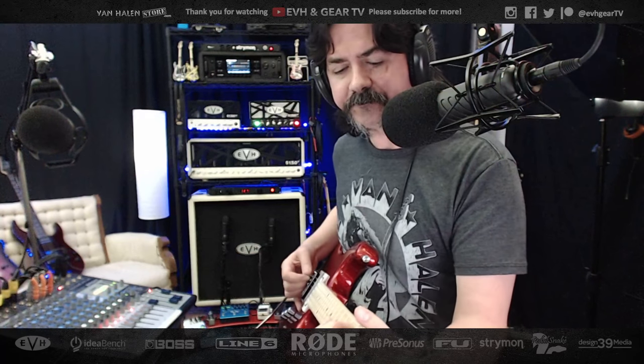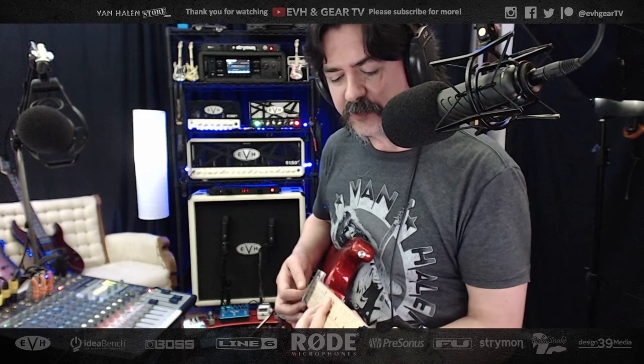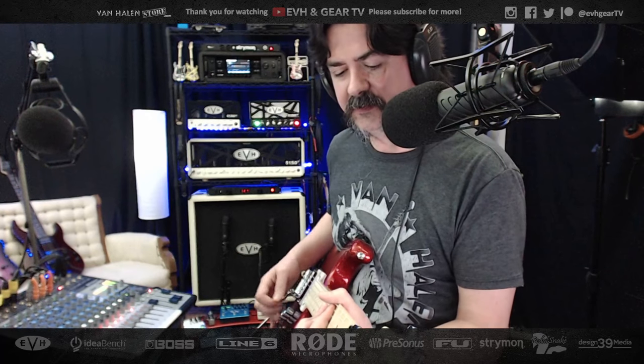We're going to go to the middle position, both humbuckers on full blast. Tone, I don't use tone too much anymore. I used to use it a lot, so tone, it's full on. Two humbuckers, middle position. This is on the Wolfgang guitars. I play here a lot in this position, so it's one of my favorite positions to play. Just a nice balance between rhythm and lead. Sounds very nice, very articulate.